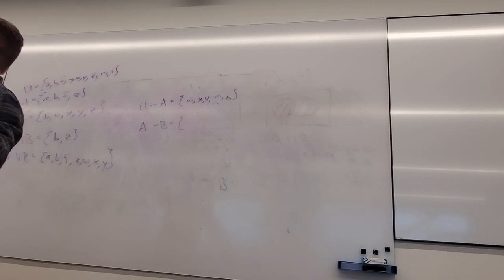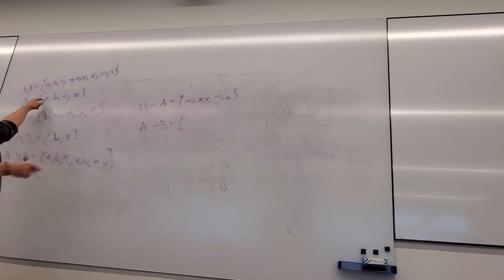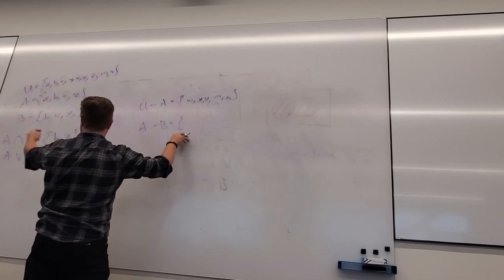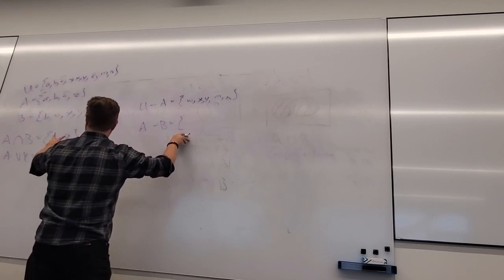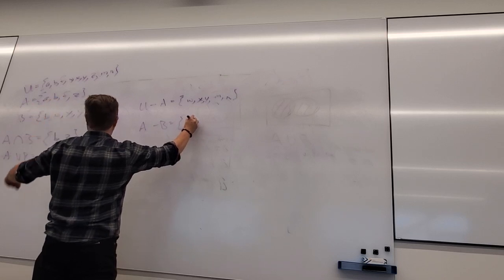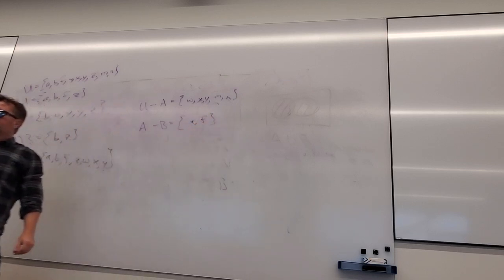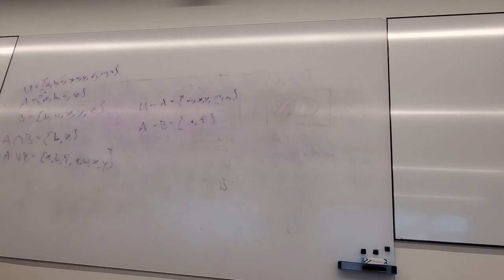Set subtraction is not like numerical subtraction. I don't care if there's more. I just take out any element that's in this. I take it away from this. So what element is in B that's also in A? Well, we actually know that already, don't we? Yeah. So if I take these out of A, what am I left with? A and F. There we go. So set subtraction is not really exactly the same as numerical subtraction, right? You guys with me? So it doesn't matter that B has this other stuff in it. All I care about is whatever's in B, I want to get out of A.